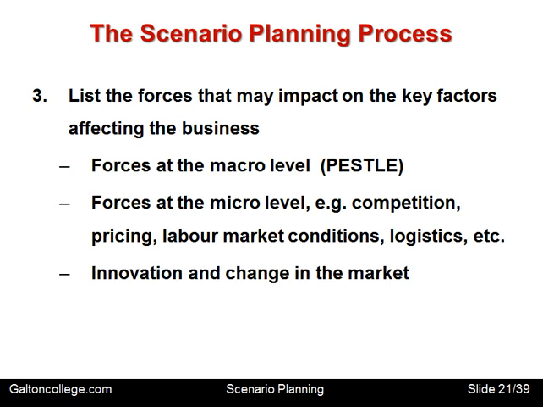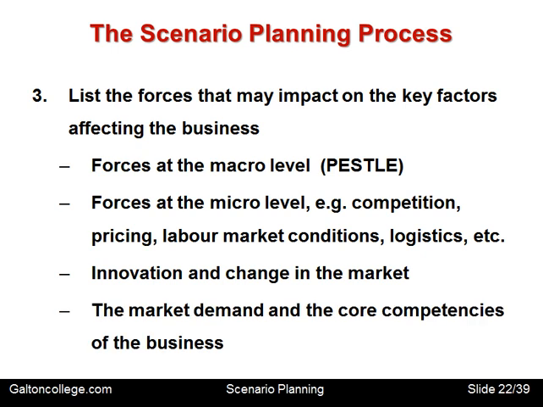Look at factors leading to innovation and change in the marketplace. Important. If the rate of technological change is very rapid, then there may be implications for the technology being used in the business, the type of capital being used. And so that should be taken into account in scenario planning.